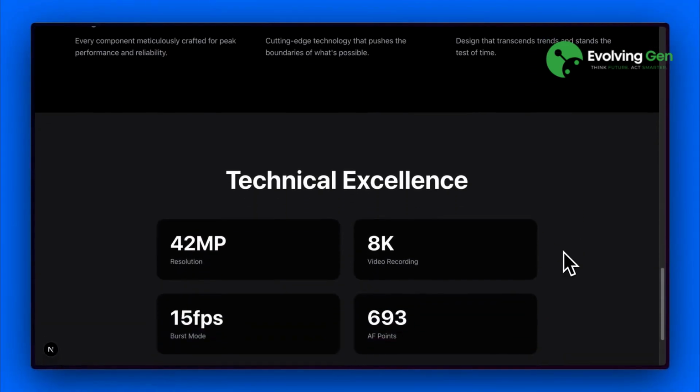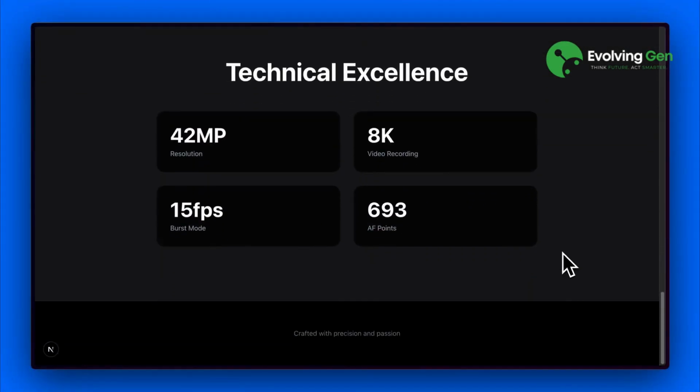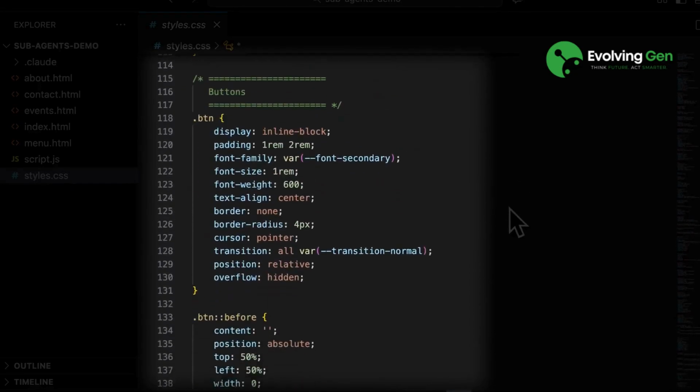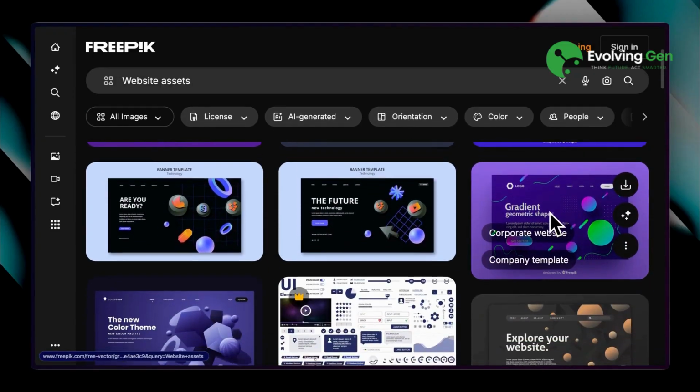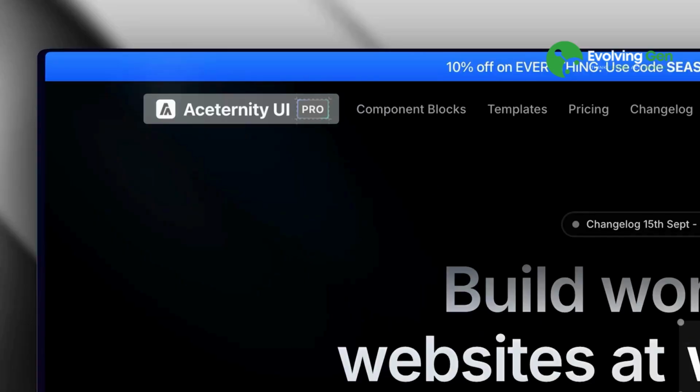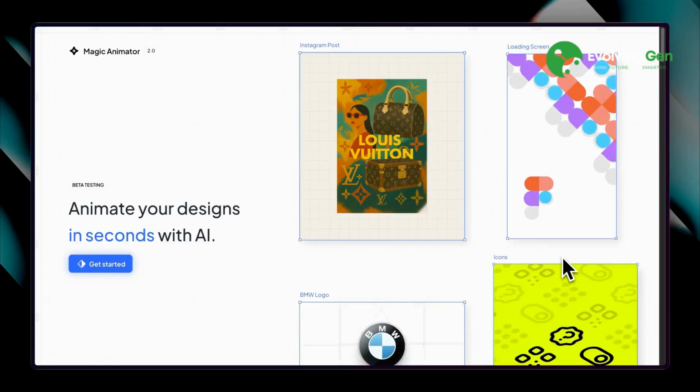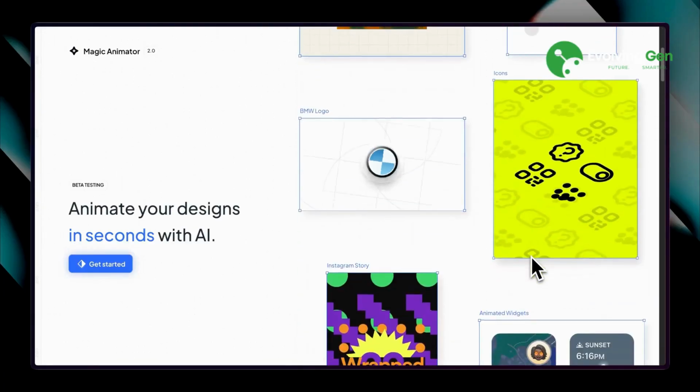Even though our hero section looked good, the rest of the components looked like the usual generic websites AI tends to generate. This is because we were expecting high-quality results from vanilla CSS instead of relying on existing beautiful component libraries. There are multiple UI libraries, each with its own specialized style and design themes, but you have to choose the library that suits your project style best.